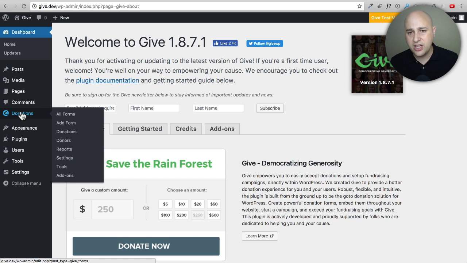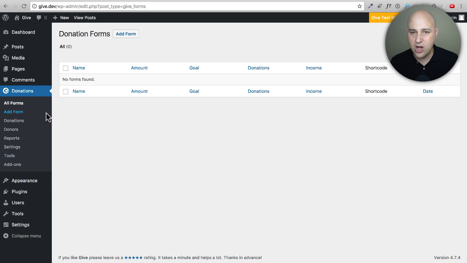So you notice there is a new menu option here that says donations, and it has their icon. So let's go ahead and click on it. So essentially, what we'll do right now is we're going to take a look at the settings panel, and then we're going to go here and click on add form. So each of these different fundraising goals are essentially separate forms. So if you have the need to have different fundraising campaigns for different purposes, you can have as many of those as you want using the Give plugin.